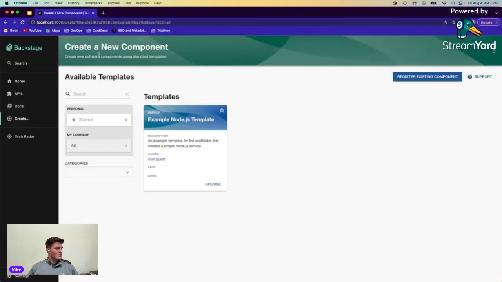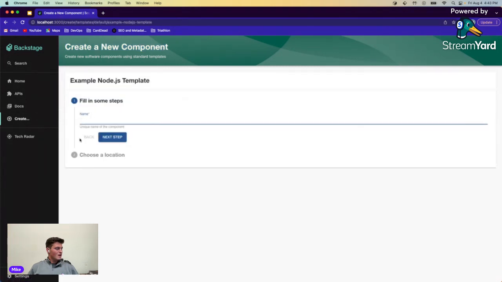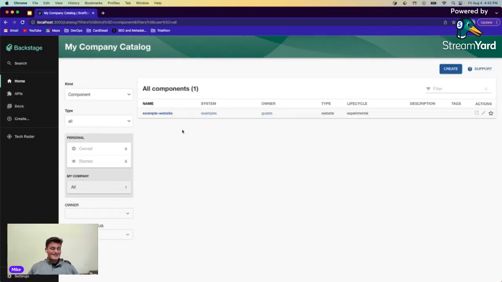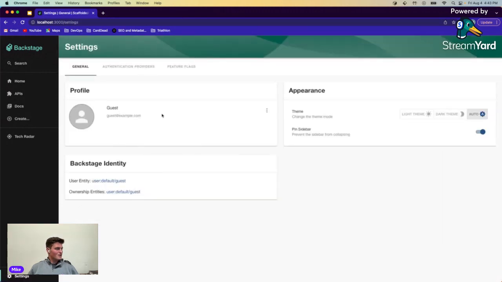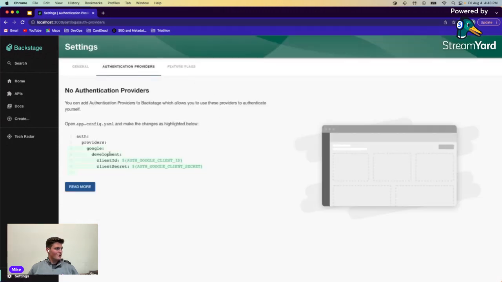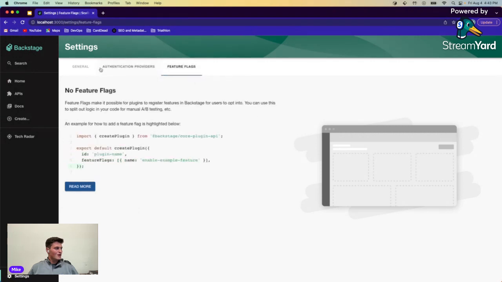You can also see this scaffolding tool to create a new template with a form to fill out to create that template. This Backstage instance can't really do much until we create some components. And you can see that I'm just a guest and I have no authentication providers.